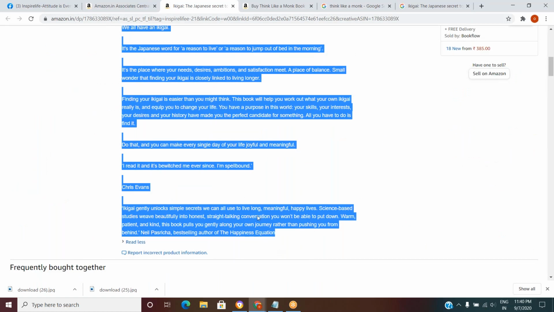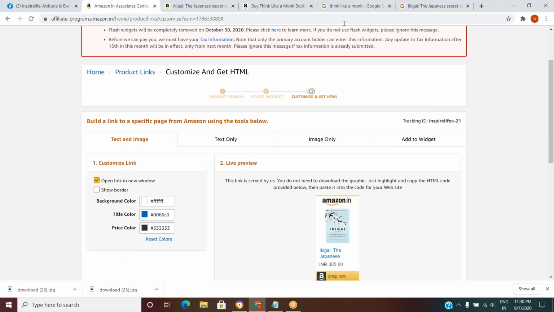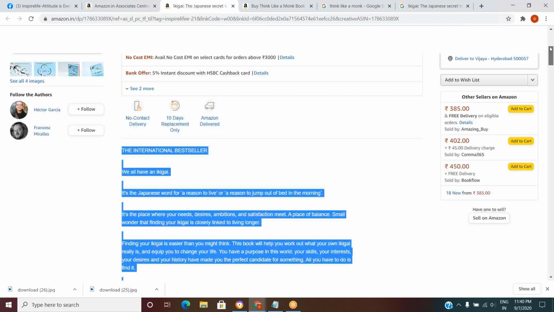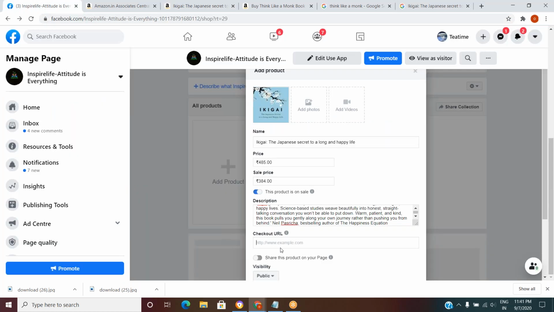Copy this and paste it over description and checkout URL. And the checkout URL is, copy this URL and paste here. Share this product on your page.